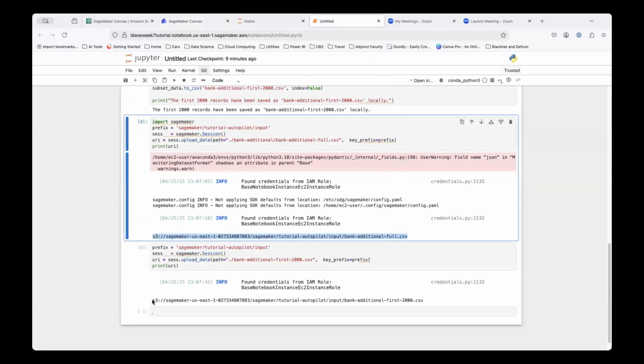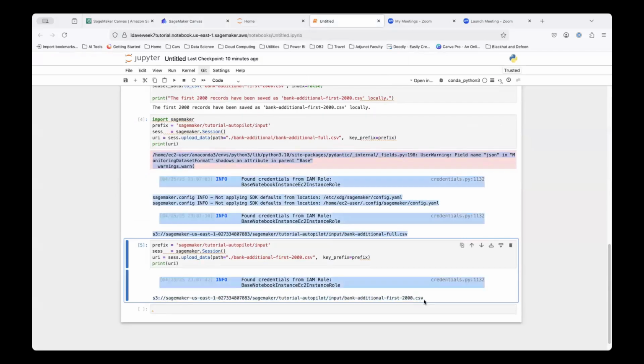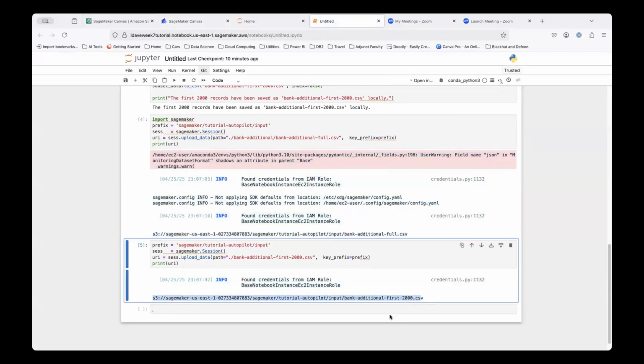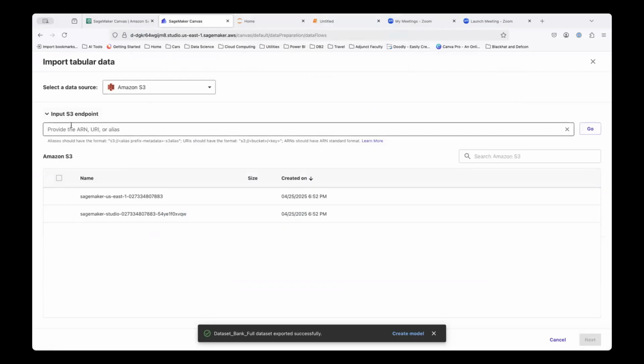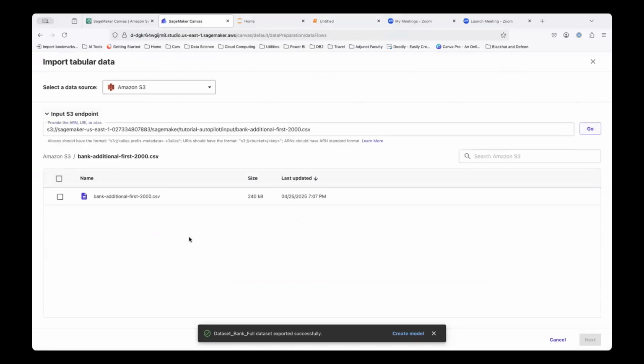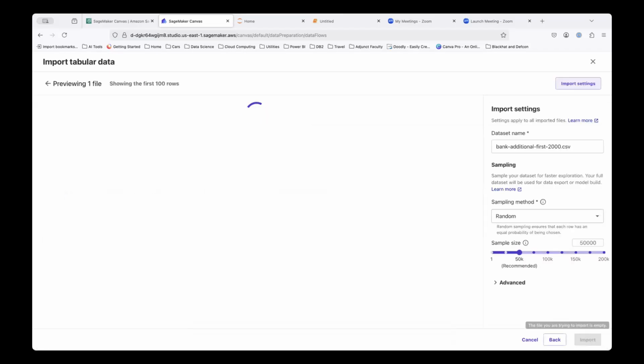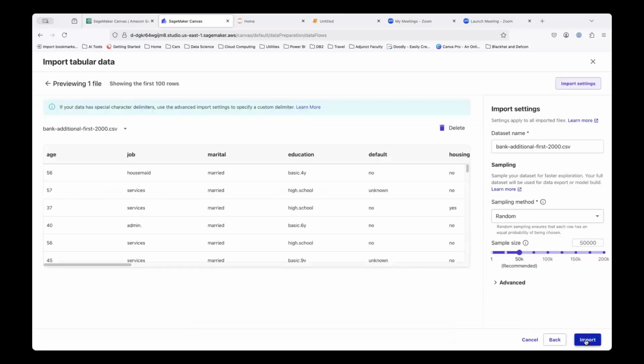And now we'll get the URI or the S3 endpoint for our only 2000 records, okay? Just copied that, coming to Canvas, and we'll click go. Okay, and then we click on next. Again, we click on import.